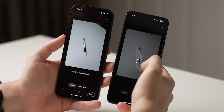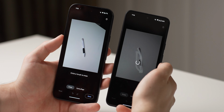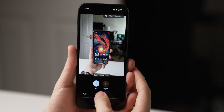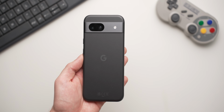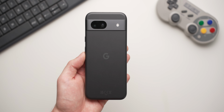When you want to edit your photos, both phones have you covered with Google's magic editing tools, be that Magic Eraser, Top Shot, Audio Eraser, and from a software standpoint overall, these phones will both receive updates going into 2031, with Pixels being some of the first Android phones to receive those big major upgrades. I'm pleased to see Google catering to its A-series customers from a long-term usability standpoint, with this longevity parity having been put in place. That's a tongue twister.